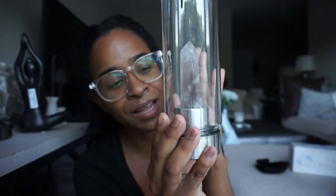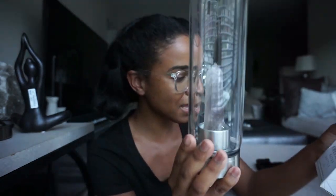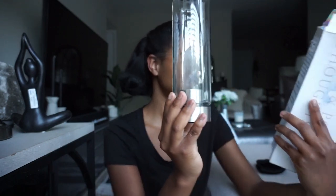This is not home decor related, but it's super beautiful, guys. I was actually looking online because I wasn't sure about the price, because for me it was a little bit expensive. When I went to the website and started seeing prices like $84, $40, I was like, okay, this is such a good deal. It's a water bottle and it looks like this. It has a crystal inside. I just gotta read what it says on the package. It says, promotes grounded positive thinking and inner calm. I guess you just put water in and that's supposed to calm you and give you a positive mindset, and I don't know, but that's what it says.